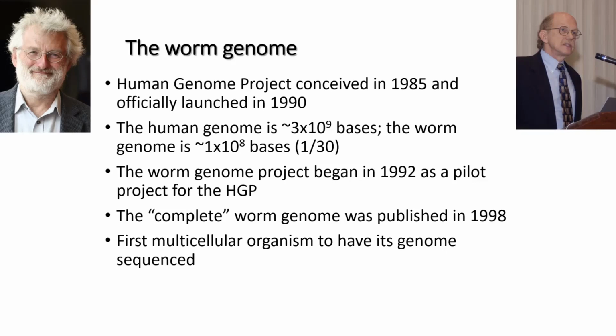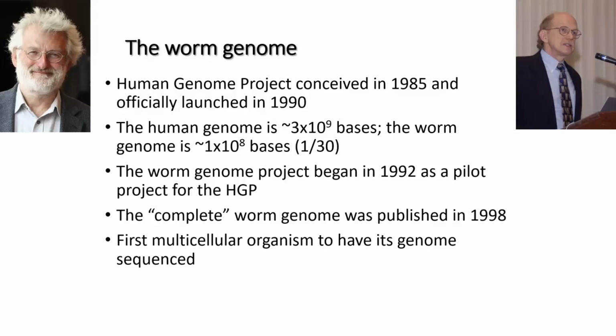All right. So as surely you all know, the Human Genome Project was a big deal. It was launched in '84, '85 or something like that, and officially kicked off, when the money was signed off, I suppose, in 1990. So the human genome is about 3 billion bases, and the worm genome is about a 30th of that. It's 100.15 megabases.